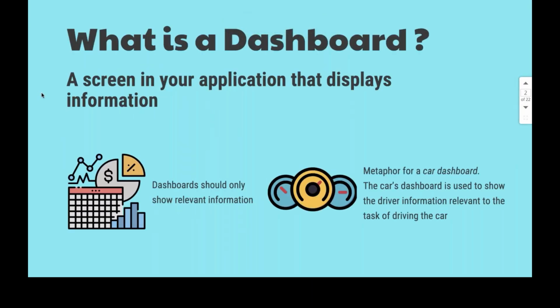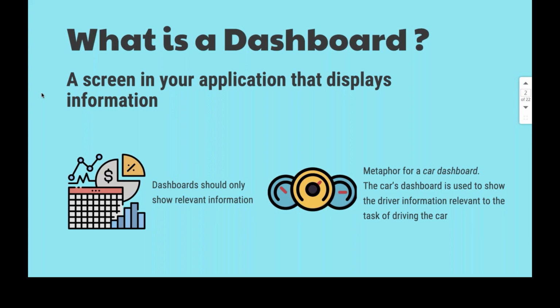What is a dashboard? At its simplest, a dashboard is a screen in your application that displays information. Normally, a dashboard provides the user a global overview with access to the most important data, functions, and controls. We call them dashboards because just like in a car, they're meant to show us critical pertinent data at a glance. Think about how it's done in a car.